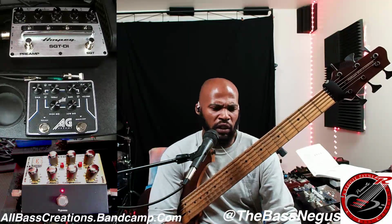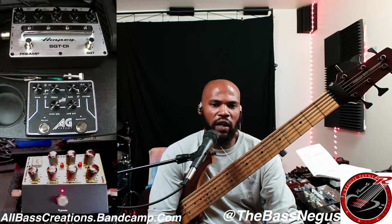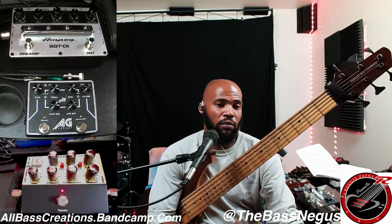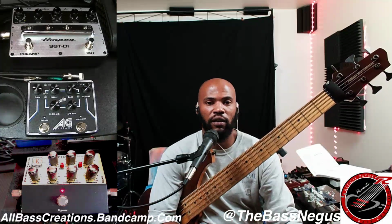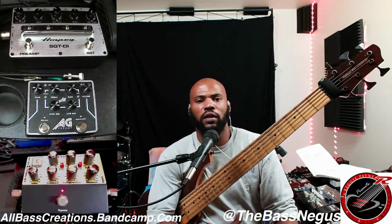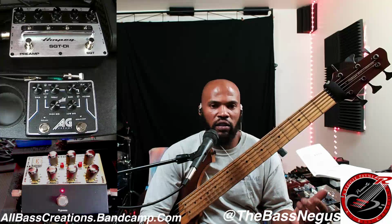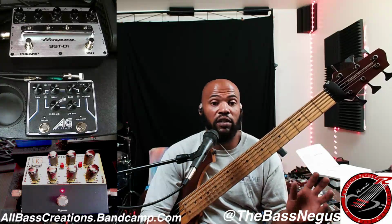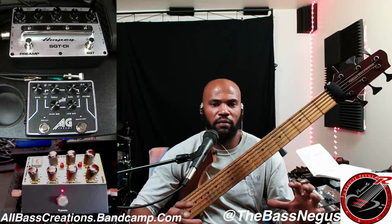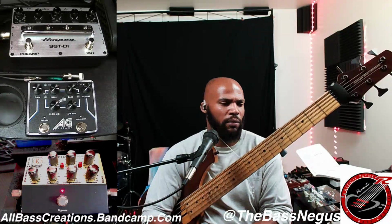The reason I like all of these particular pedals is because they all have similar analog circuitry to the heads they're modeled after. The Eden is modeled after the World Tour Eden bass head, and of course the Aguilar is based off of the AG amp. Their black amp is really light, but it's powerful. It's about 700 watts, something like that.